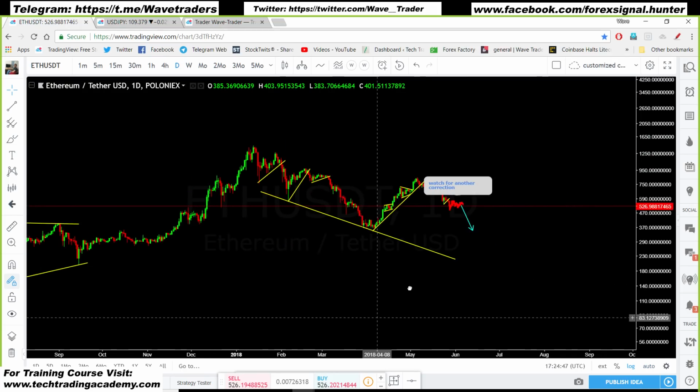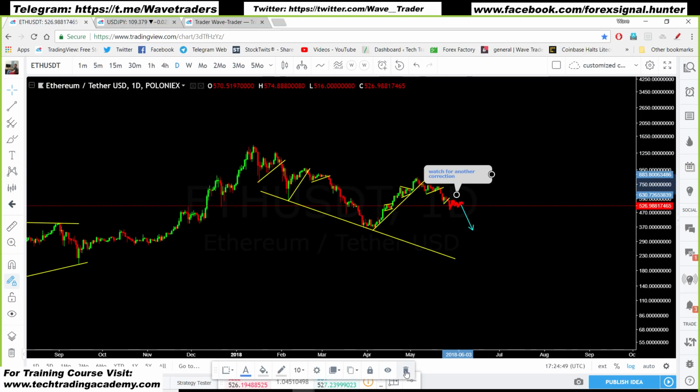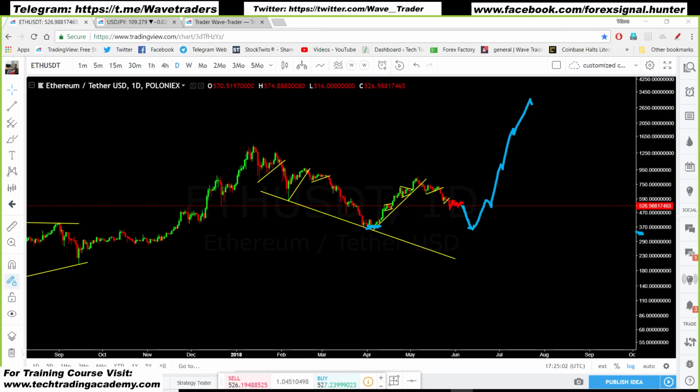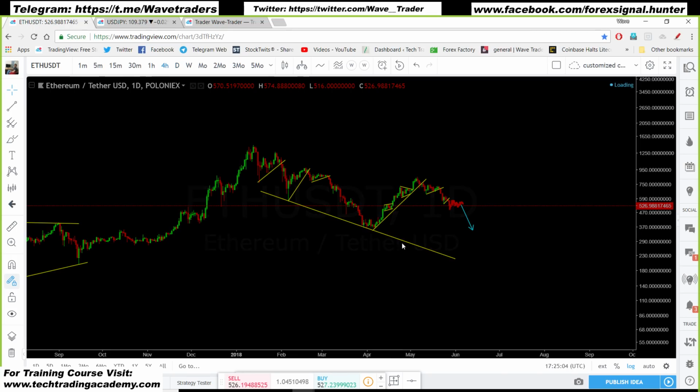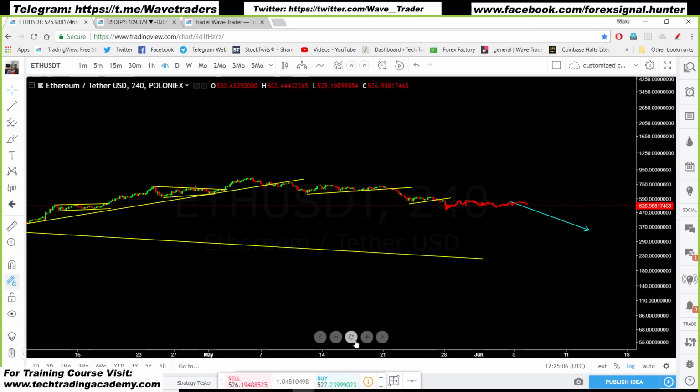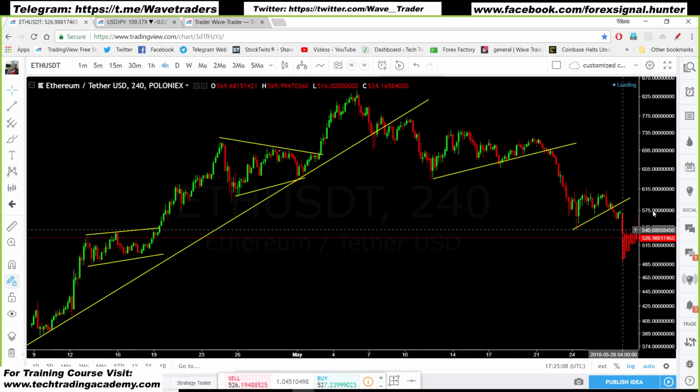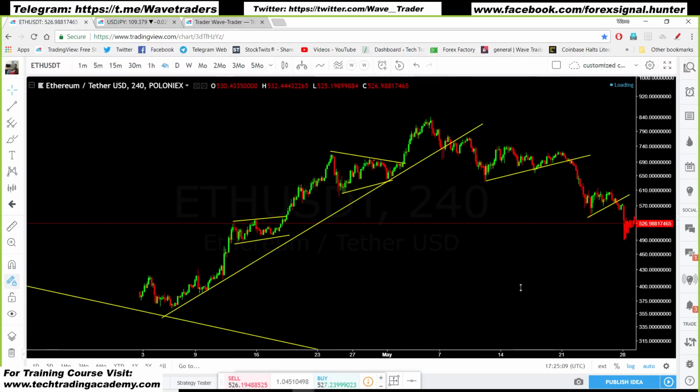Ethereum can test the bottom again. All right, this bottom 300 area, 350, that area again. So watch for a longer term buy at this area, the 350, for a longer term buy, double bottom. So far on the lower time frame, you need to look for another correction like the previous one and one more drop.